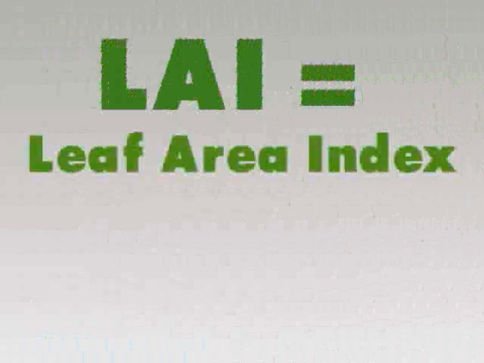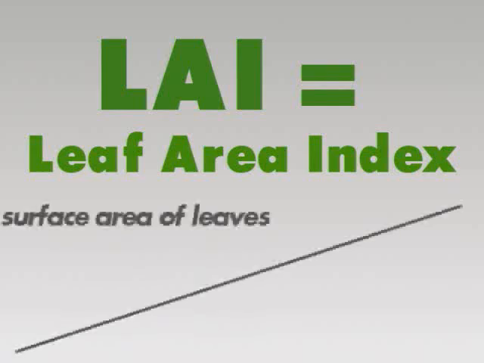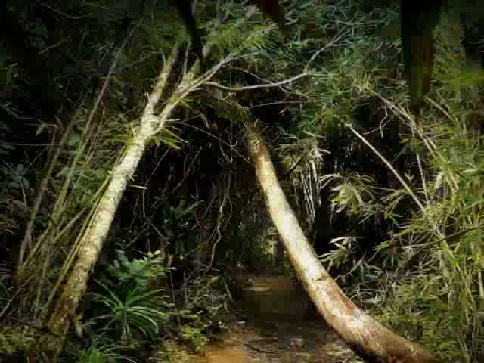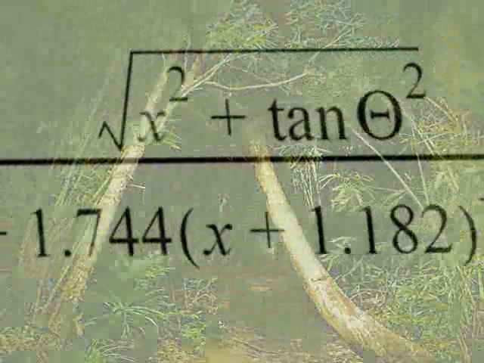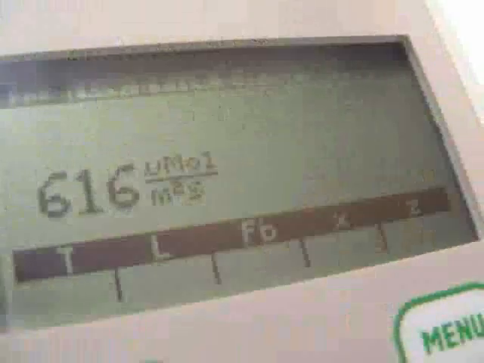What is LAI? Leaf Area Index is a way to monitor canopy density and overall plant growth. It is defined as the average area of leaves at a given location divided by the area of ground beneath those leaves. LAI of bare ground is 0, while in a dense rainforest, LAI can have a value well above 6. The LP80 calculates LAI based on a series of equations, the components of which are shown on the display beneath the PAR value. Let's look at these variables.